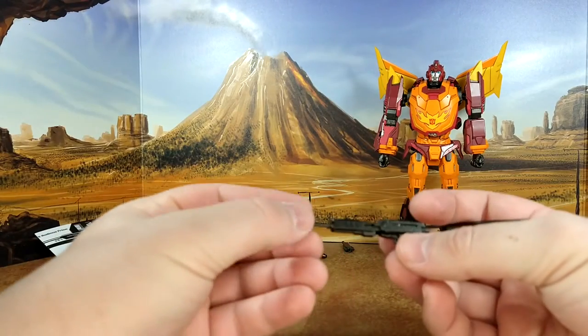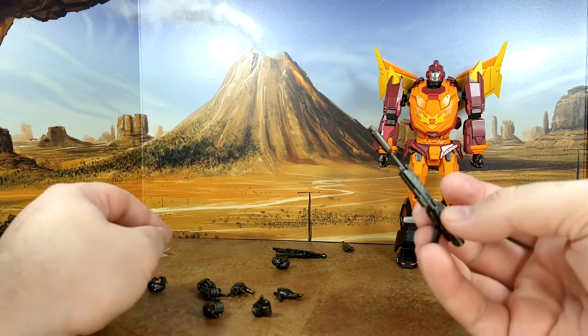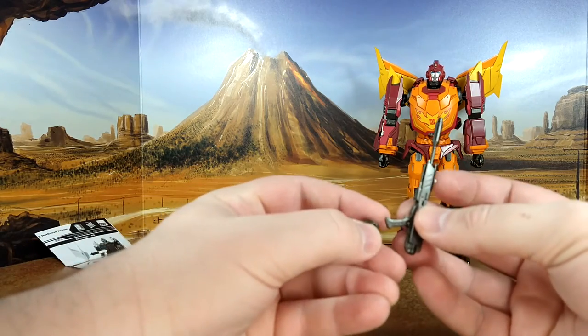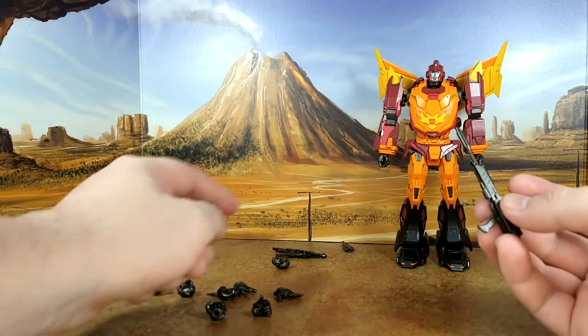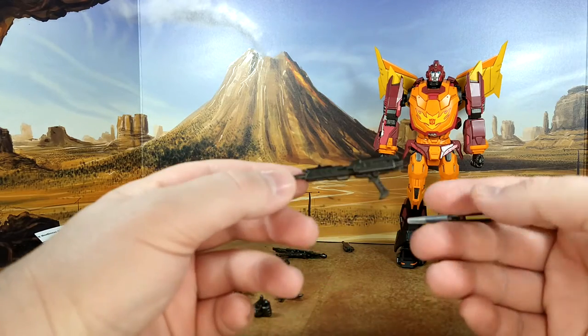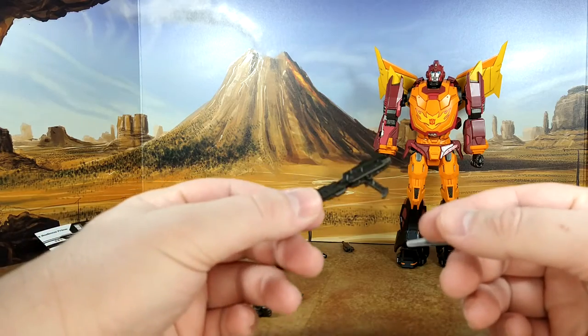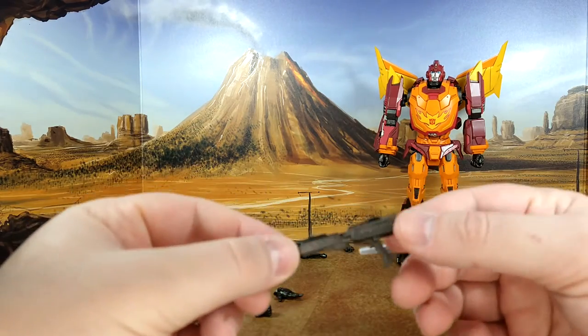And the hands do hold it pretty good, except that it's kind of hard to get it in there, because you're always afraid you're going to break something. So I switched to put the gun hands on the figure. I unplugged the hand, put it around this, and then plugged the hand back in. So it just works a little better for me anyway.